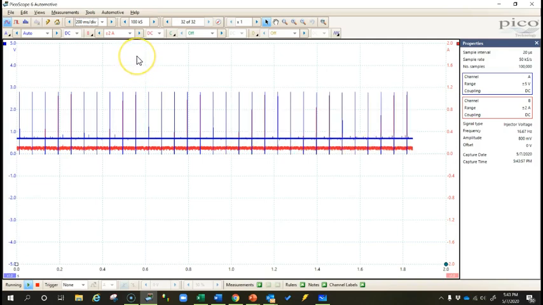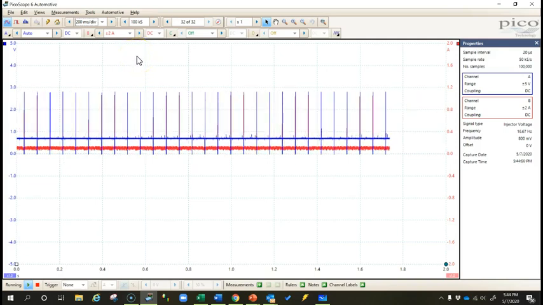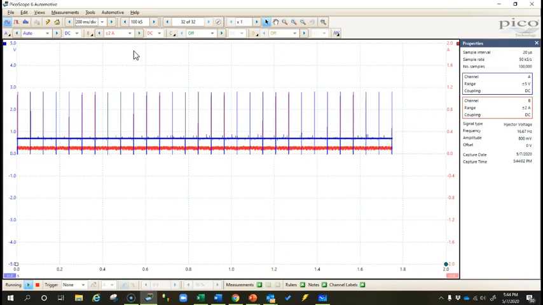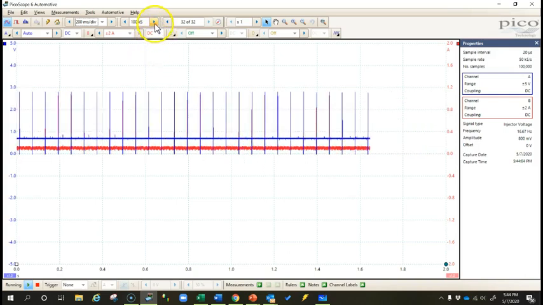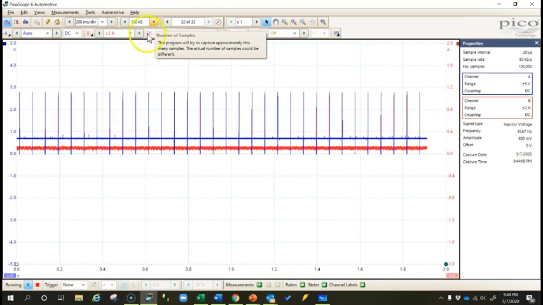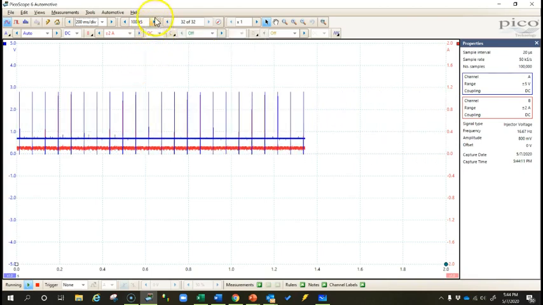Now, one of the things that I've taught in other videos is that when you're setting up your lab scope to capture a waveform, in general you should always request the highest number of samples possible, so you would turn this all the way up. And that's because when you zoom into your waveform, if you have more samples, you'll have more clarity and more definition, and you'll be able to see more detail in your waveform.